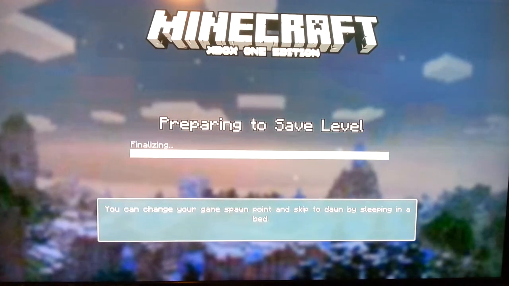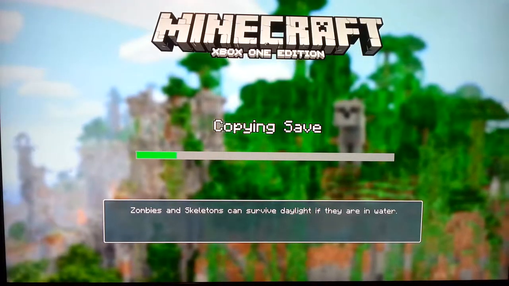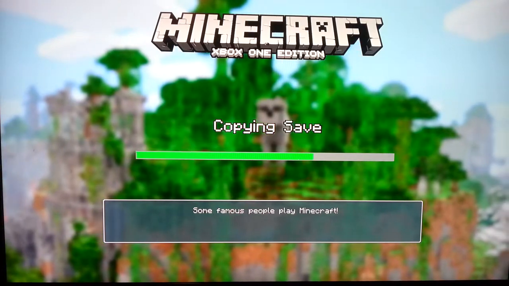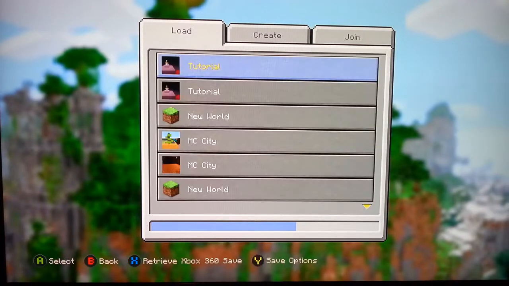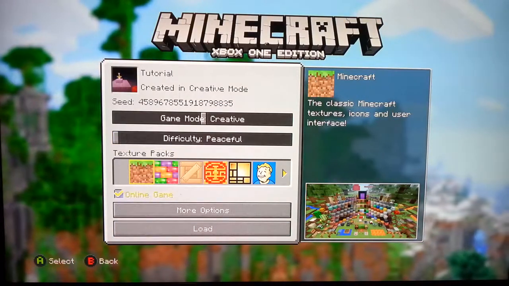See you in survival. So what you're going to do is copy your save, if you're going to do it like me and show a tutorial. Because, you know, you don't want to do it all over again. So, go to your survival. Make sure it's all peaceful.